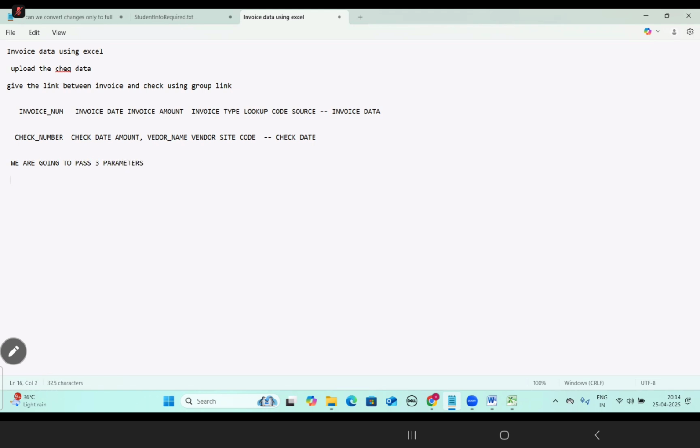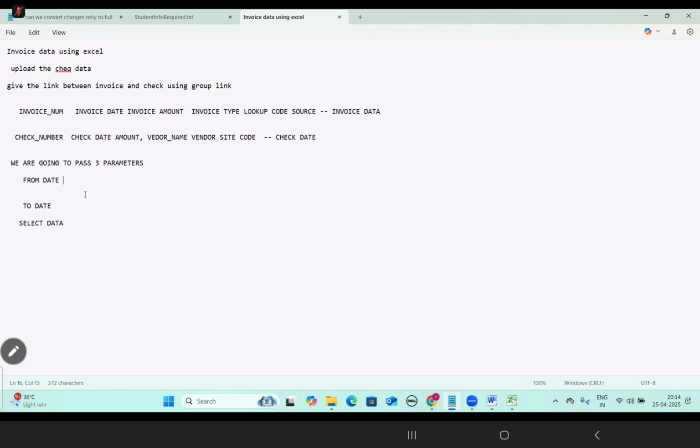One is from date, another is to date, and select data. That means invoices created range.